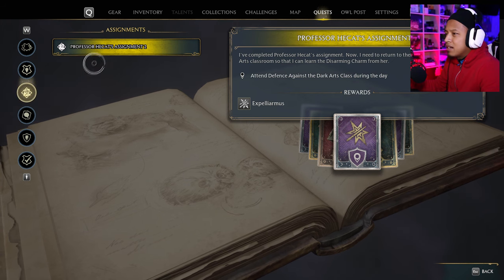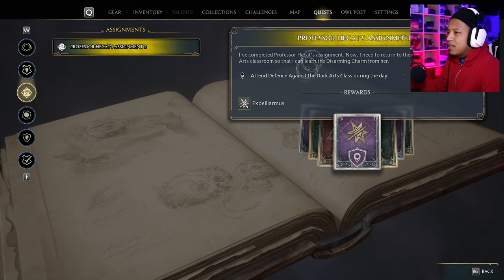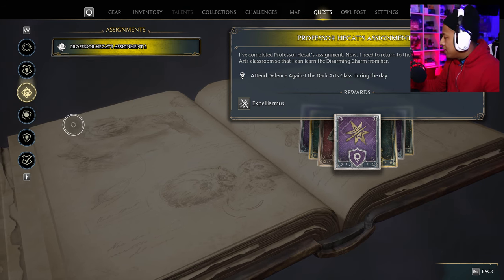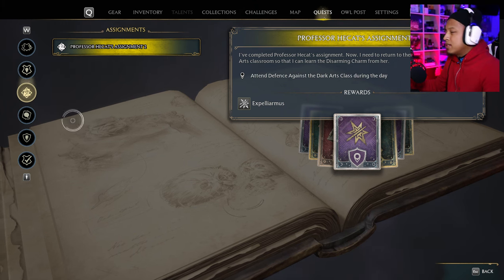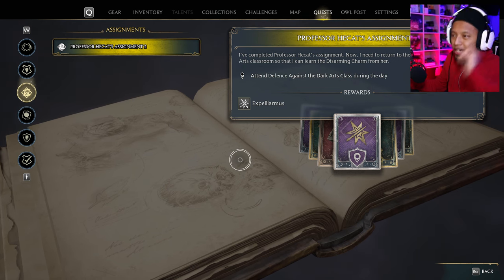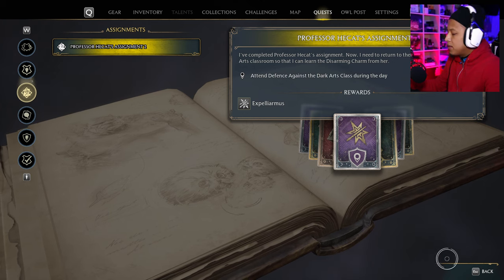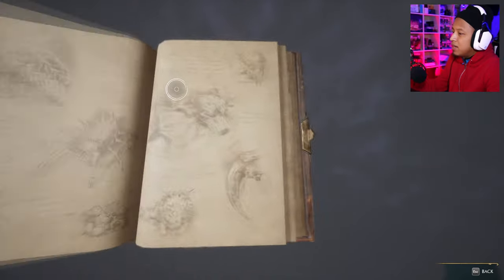Okay, attend the Defense Against the Dark Arts class during the day. So this is probably where I learn the disarming charm that I need in order to go to the Forbidden Forest. Richard had those pages, and when he was beheaded and killed, he didn't know what happened, but he was heading into the Forbidden Forest. If you really want to know all the details, check out part 4 of this adventure. I summarized it the best I could if you don't want to follow that.